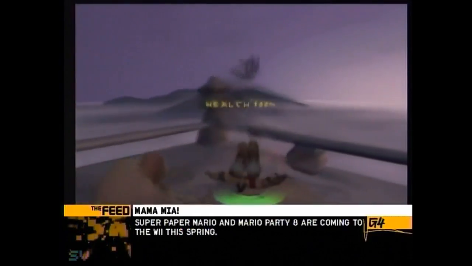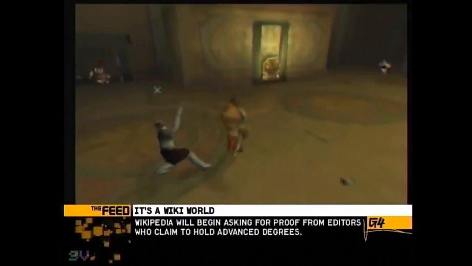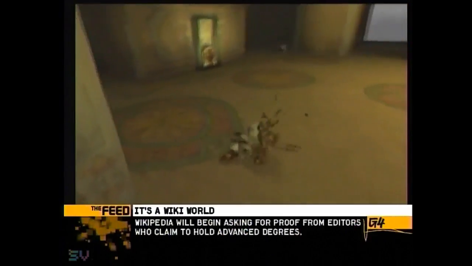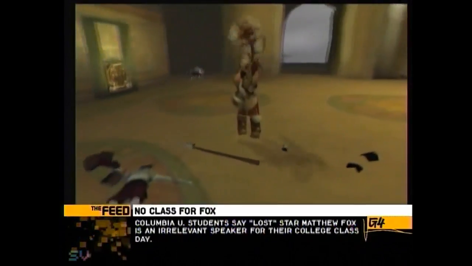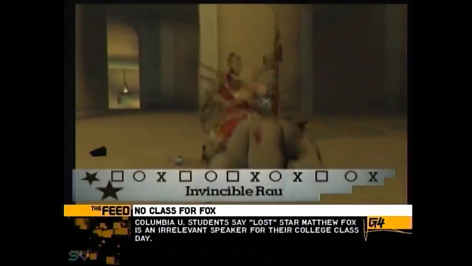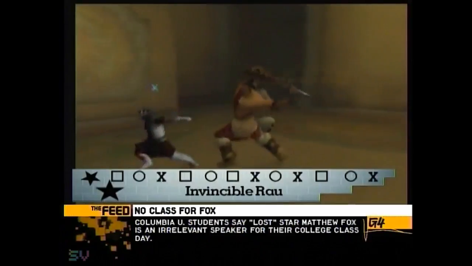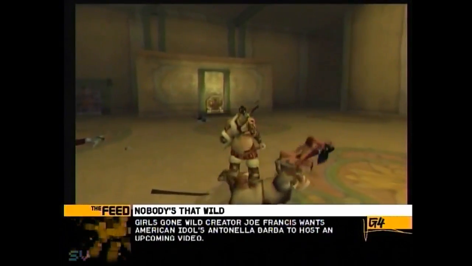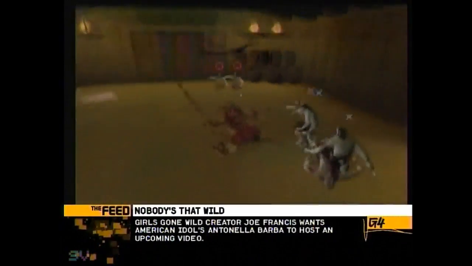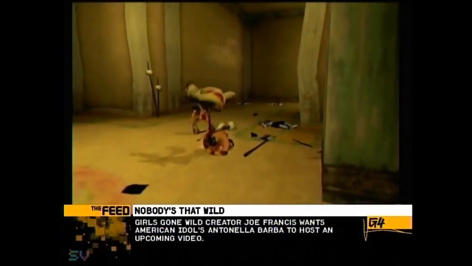This will save a lot of time when you're low on energy and don't want to start the level all over again. Now I know Rau's a big ol' swarthy warrior who can handle himself, but even he's gonna die sometime. To extend his warranty a little bit, enter square, circle, X, square, circle, square, X, circle, X, square, circle, X. Now Rau's invincible.